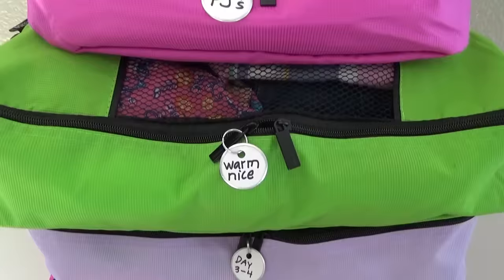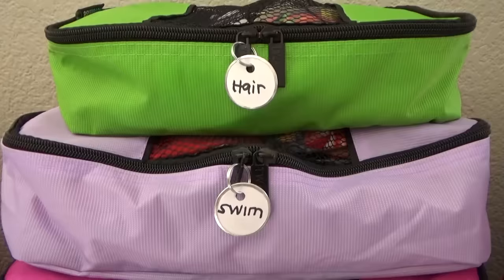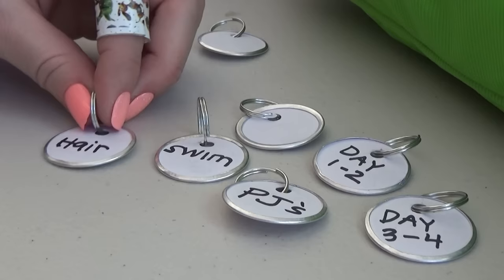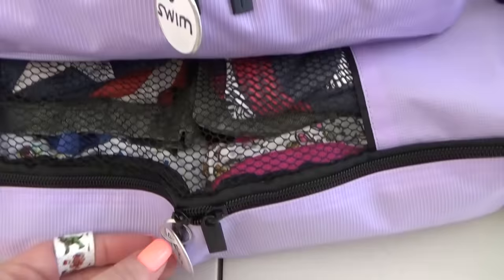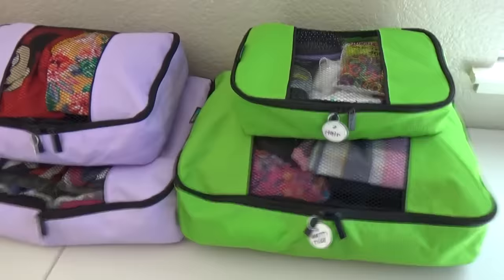Now I just have a few more steps before I'm all done packing the clothes. Sometimes I do all the packing — often late at night — and then we get to wherever we're going and I can't remember where I put each item. So I picked up some key tags from the Dollar Tree and on each tag I'm going to write basically what's in each bag and use them as labels. I have one tag for day one and two clothes, day three and four clothes, and so on. Because they're on rings, they're really easy to loop through the zipper directly onto the bag. That way I can open up the suitcase and easily see what bag I need without actually opening up the packing cube. It's also great if my husband wants to help get the kids ready — he'll know exactly what bag to grab. And if I want to pack something different in that bag next time, the tags are really easy to replace.